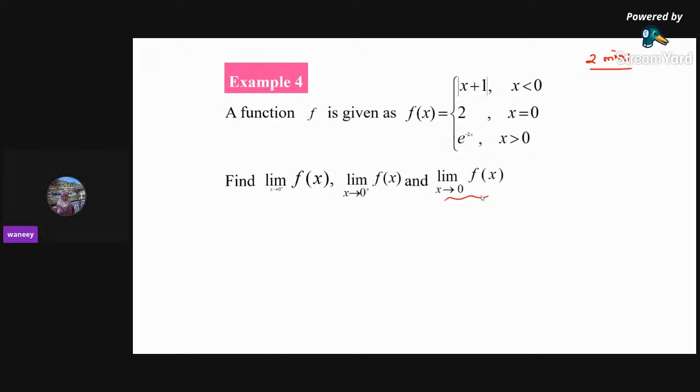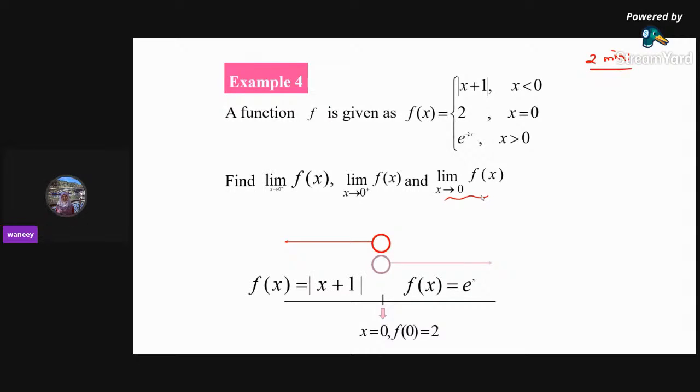Okay, time's up. Okay, so do check your working together with me. Okay, so firstly, we draw a number line, just a brief sketch to see which one is on the left hand side and which one is on the right hand side. Okay, so I got x equal to 0 over here. And then on the left hand side, on the right hand side, I got e to the power of negative 2x actually. And then the modulus of x plus 1. This is supposed to be e to the power of negative 2x.